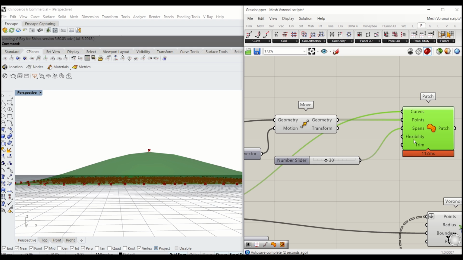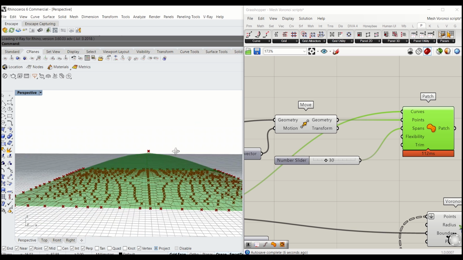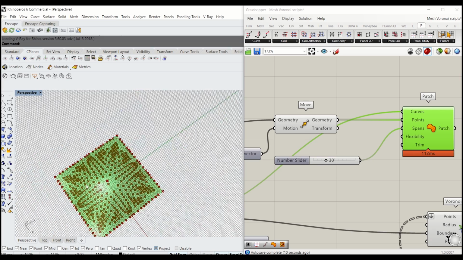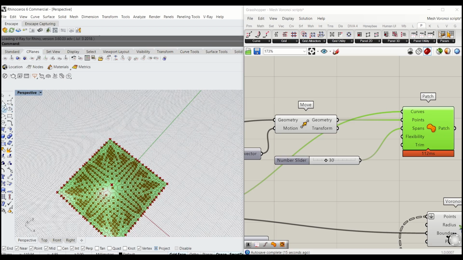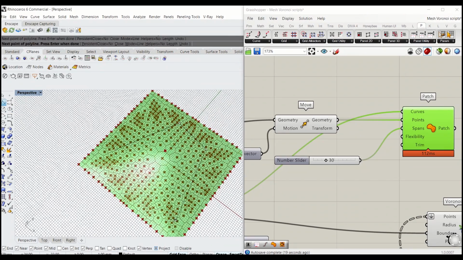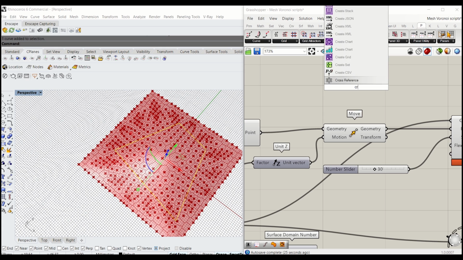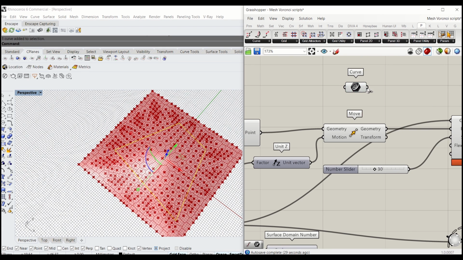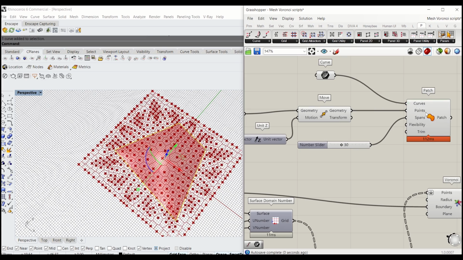And the rest is flexibility, which means whether it's flexible enough to follow that point. And trim is whether it trims out the shape that it requires. So you can also set an arbitrary shape for the patch, which is the beauty of using patch. Say for instance that I've just defined that shape, and using curve I'm going to define that with param. And if you go ahead, just use that there.